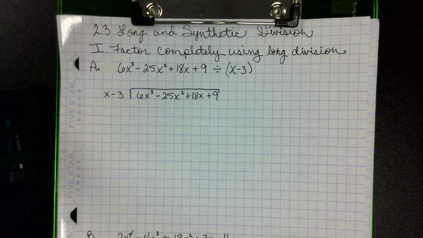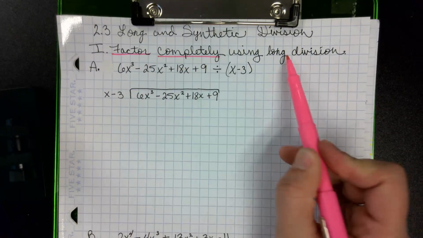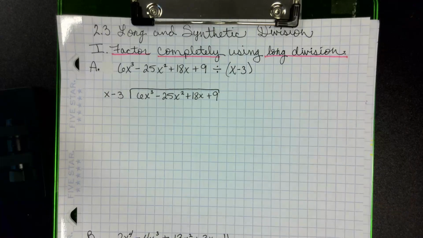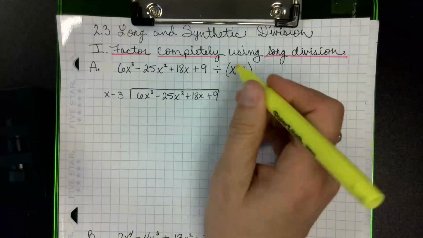So we're on chapter 2, section 3, and we're going to talk about both long and synthetic division. First we are going to factor completely using long division. Other than the fact that the instructions said that we have to use long division, we could use synthetic division on this first problem, but the instructions said to use long division. So that's what we're going to do.